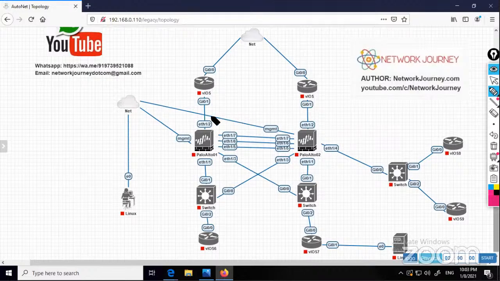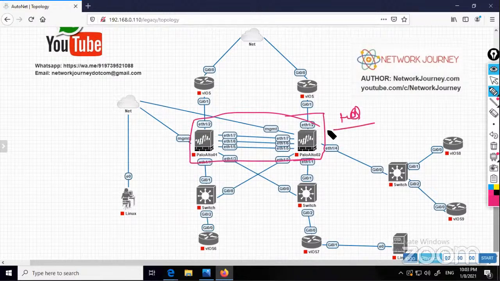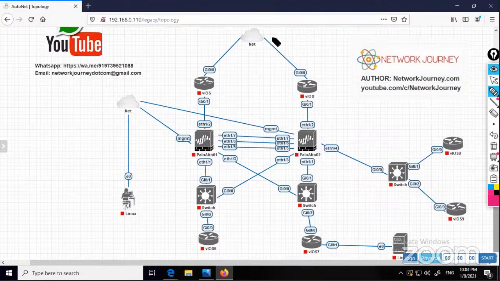Right, guys. So again, this is your one branch. Let me give you one example. Suppose this is your headquarter network, and my firewall. This is your internet, or you can say this is your ISP, from where you are getting a static IP towards your router, right? In other words, we can say this is your PE, and these two routers are connected with your MPLS cloud.